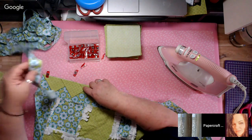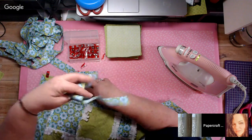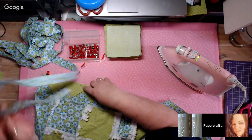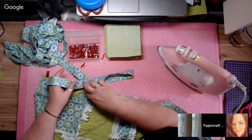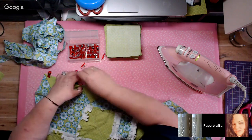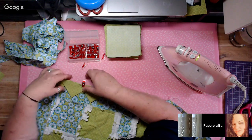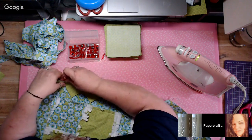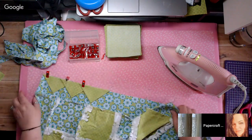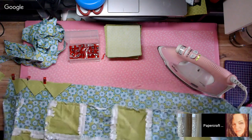Okay. What the heck are you doing, Ruby? I need to go this way. Screw it. I'm just going to use this. That binding can go on anytime. All right. Perfect for now.